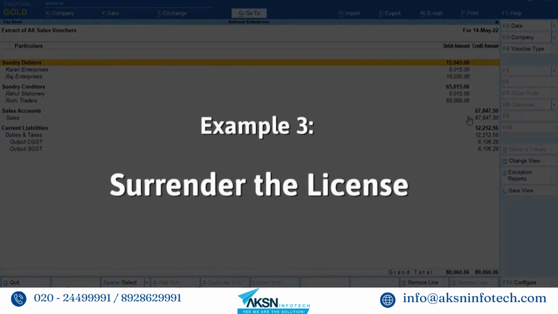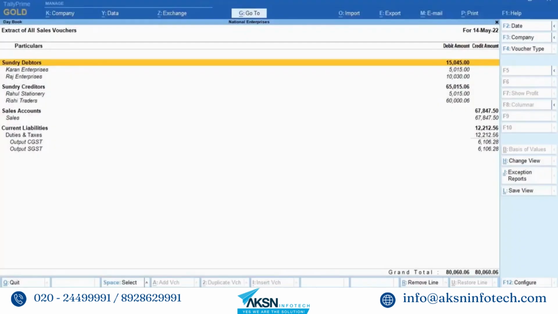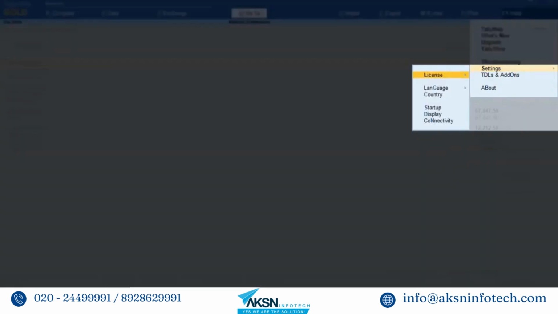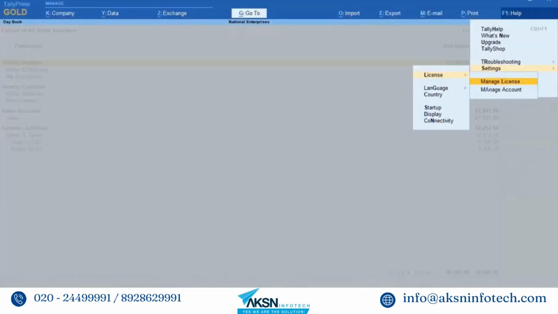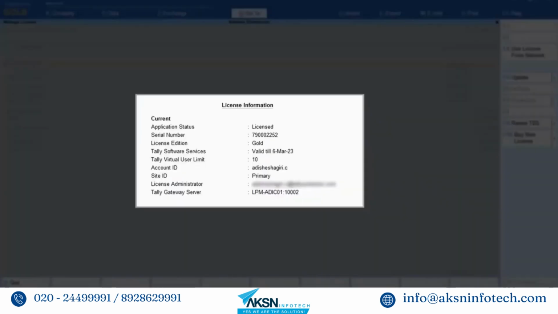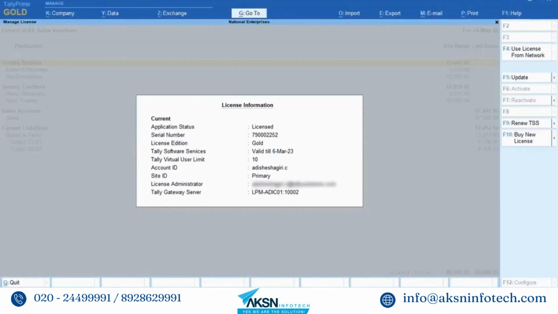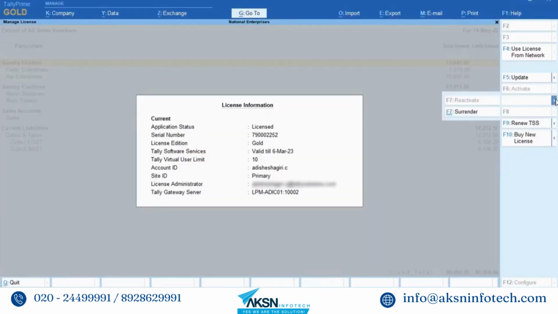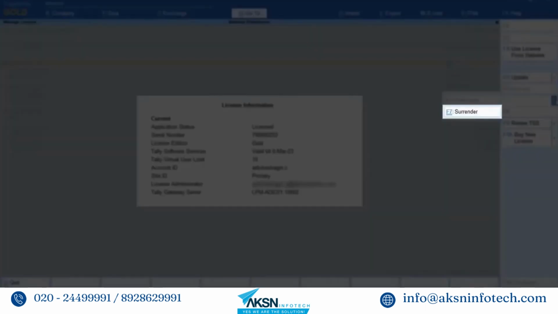Let's take another example of surrendering license in Tally Prime. Press F1, Settings, License, Manage License and then press Enter. The license information screen appears. You can see that the F7 button is inactive. Click the arrow key adjacent to the button and you can view the surrender option.